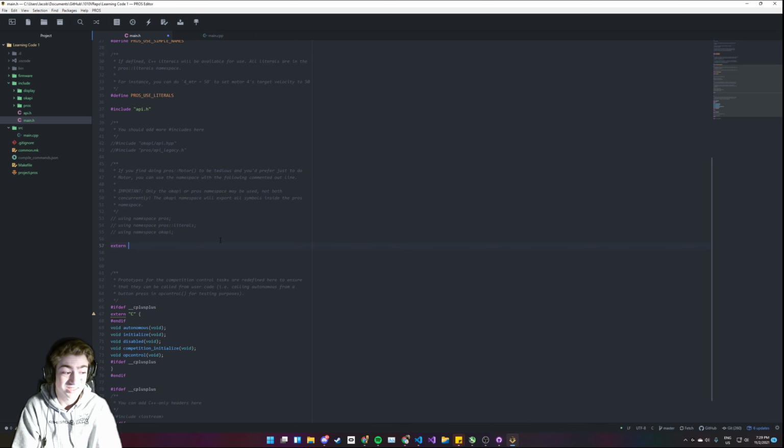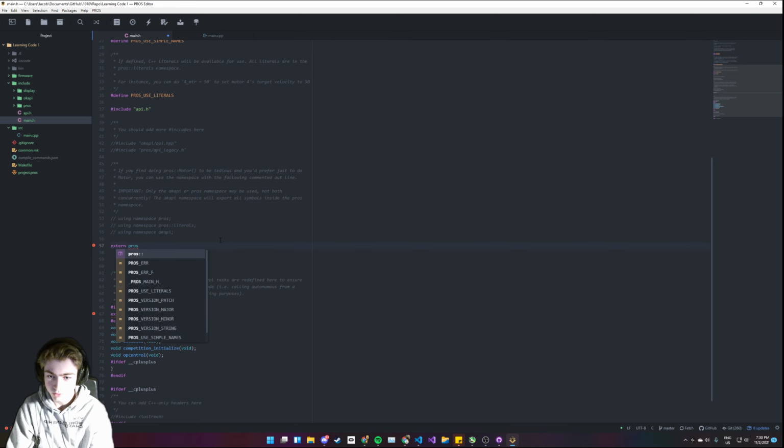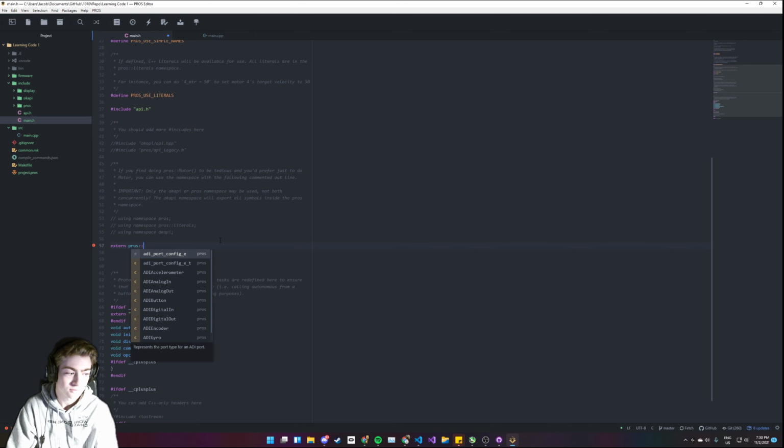future, it will cause issues, because if we're defining something inside of a .h file, it's basically going to run the .h file inside of every .cpp file, and if we forget to put extern, it's going to define the thing inside of every .cpp file, and it's going to make the code start freaking out, basically. So to define, we're going to go extern, and then type the word pros, then use 2 colons, and then whatever we want to define.